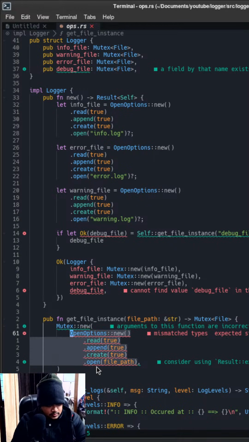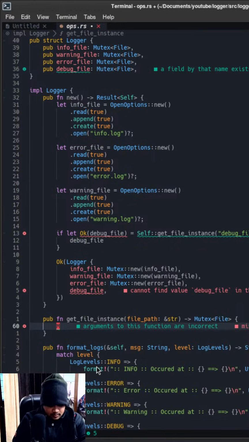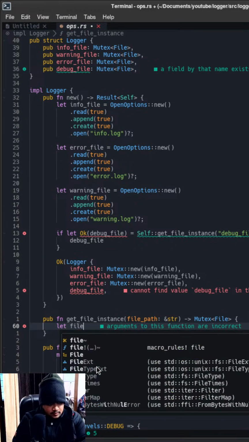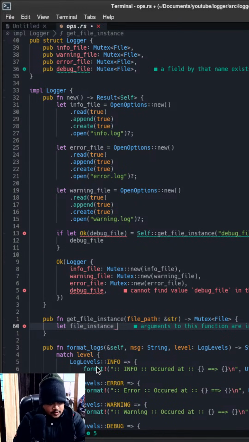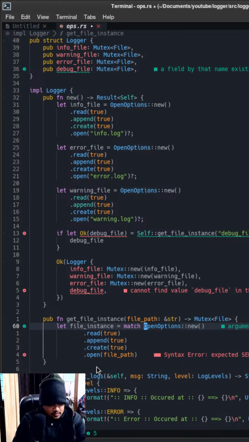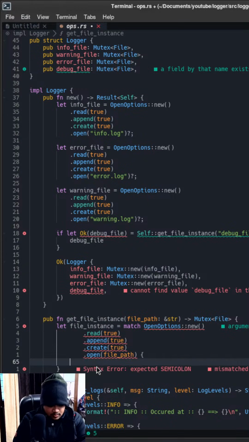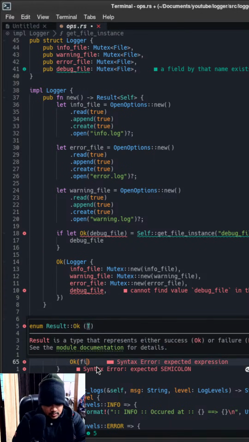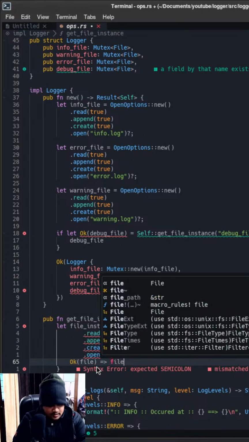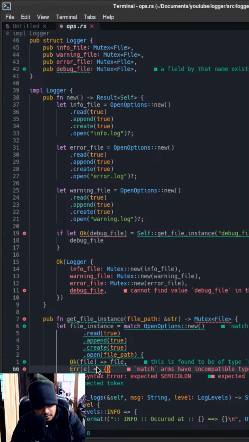So I'll say let file instance... I mean, does that make sense? Does that make sense?